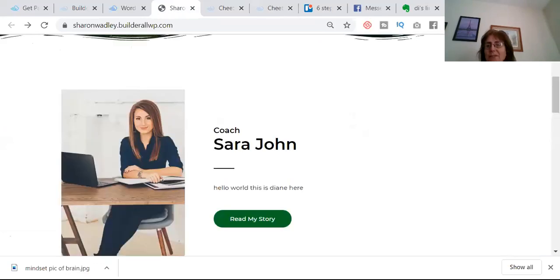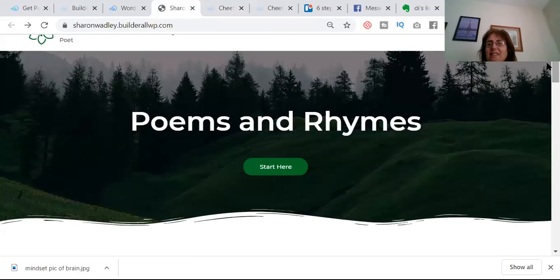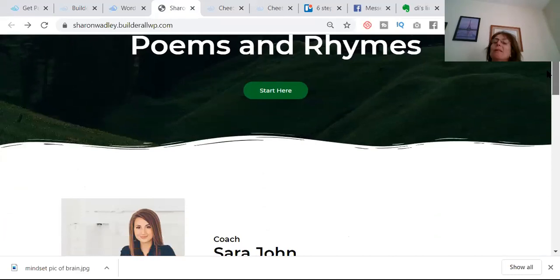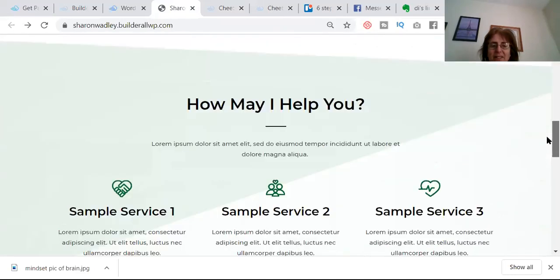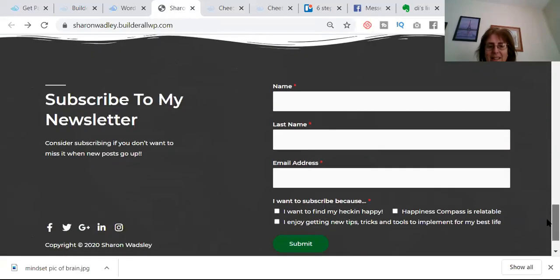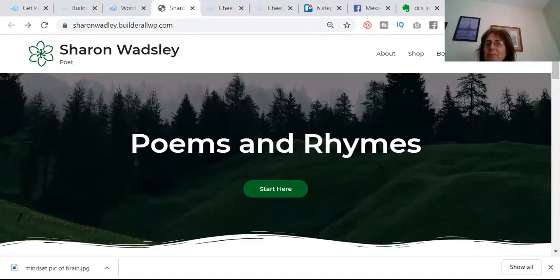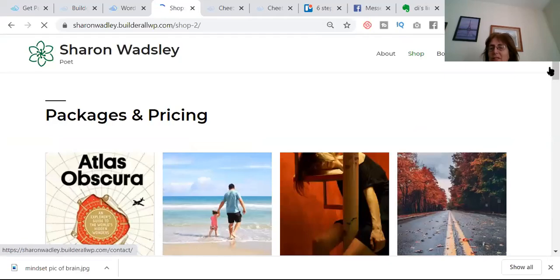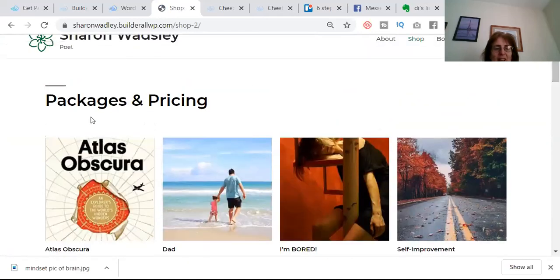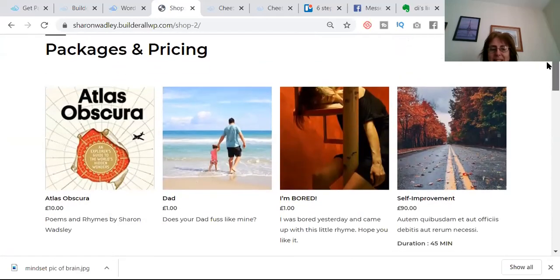So if you find the theme in WordPress that you want, I did a mock-up one for a poet. This is just Latin, because I didn't edit all of it. You can have a newsletter at the bottom, but you can have a shop. So you could put books, makeup, even cakes, recipes, anything you want. If you scroll up, look, these are already in.